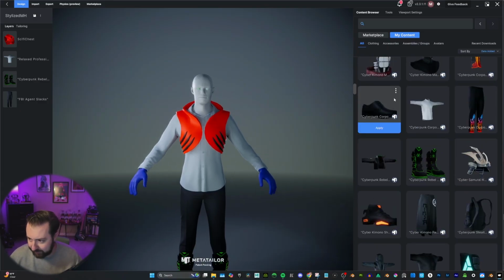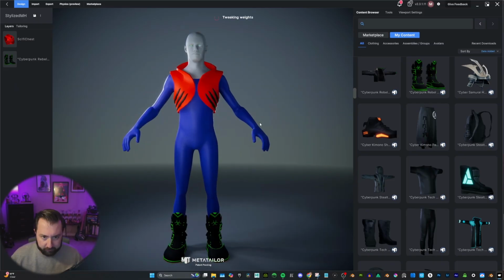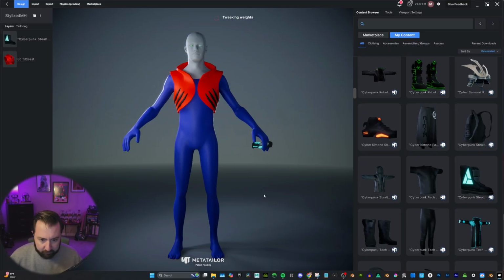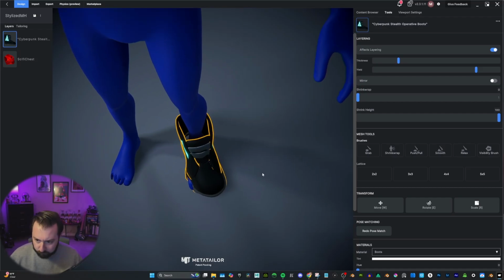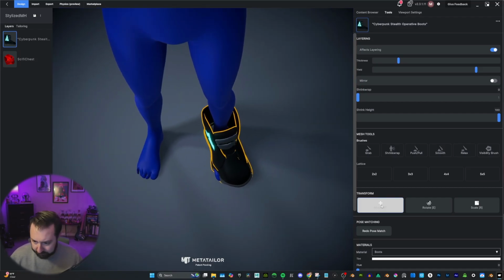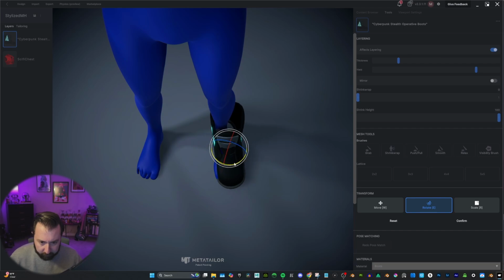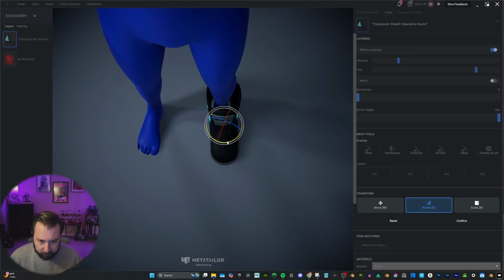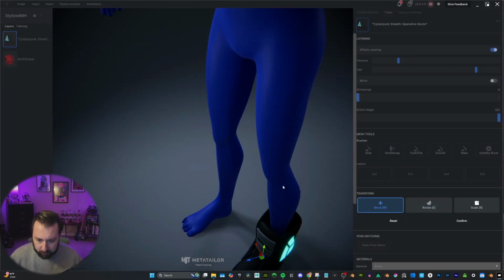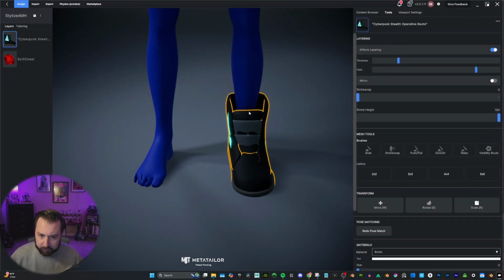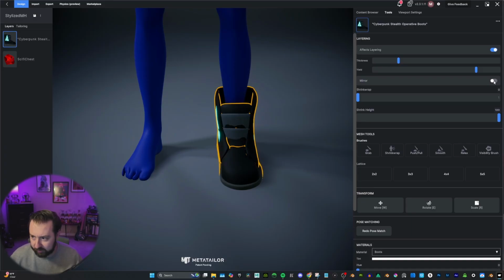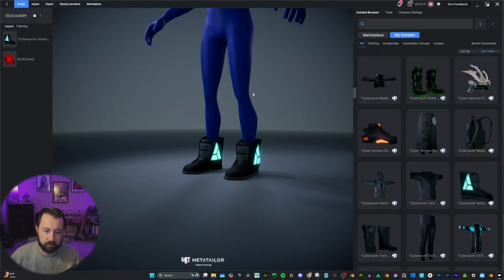Let's start setting this guy up for an actual character. So I like this little armor, this chest armor. I'm going to remove these. I like these boots. And some of the things, so take a look here. It's kind of off angle with the foot, but that's okay. We can move and we can rotate. And we can just set that up just a little bit more in line. And hit confirm. And now it's all set. But it's only one side, right? Well, if we hit mirror, there we go. There's two boots now.